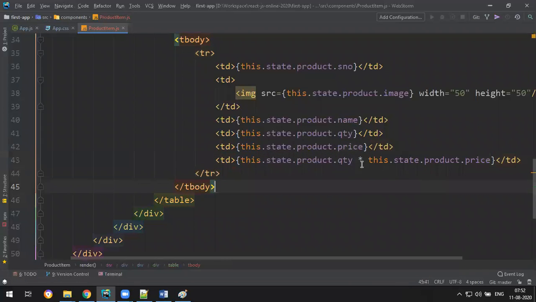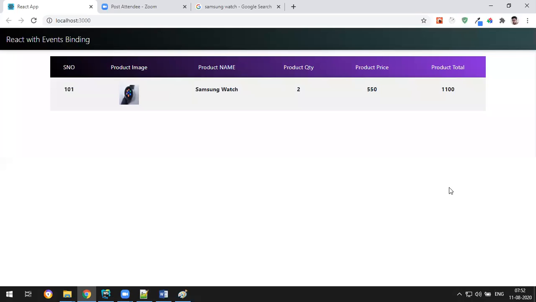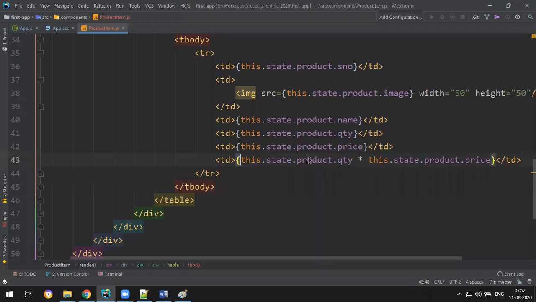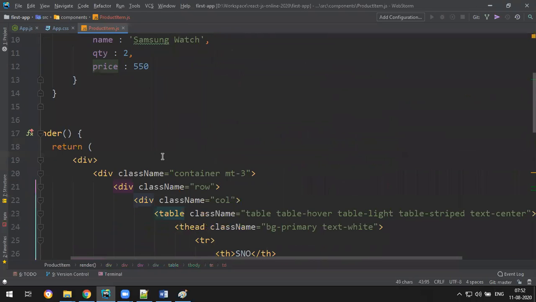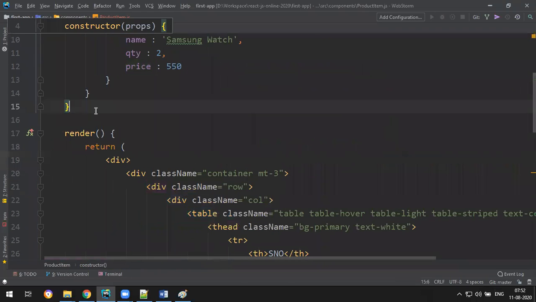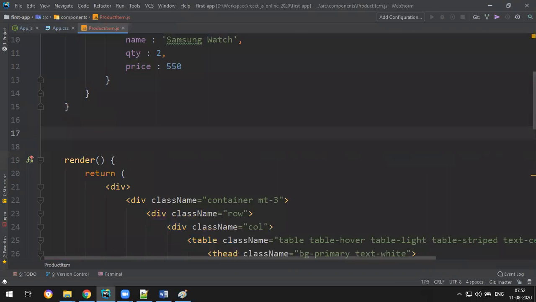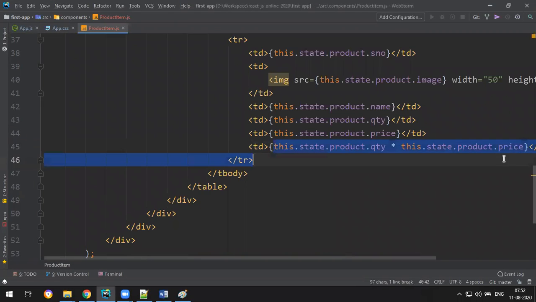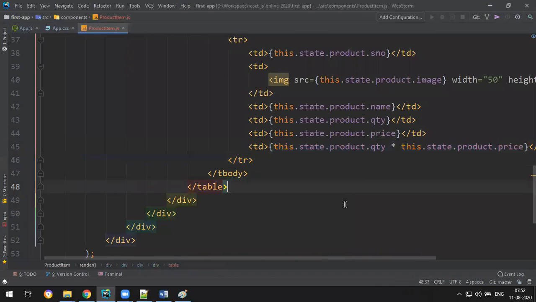So whatever quantity you update, total also will get updates 1100. If you don't want to write in this type of expression, better you create one function. For example, you can just create get total function. In that you can do it and then call it. Okay, but this is a very simpler expression, so never make a function for that.